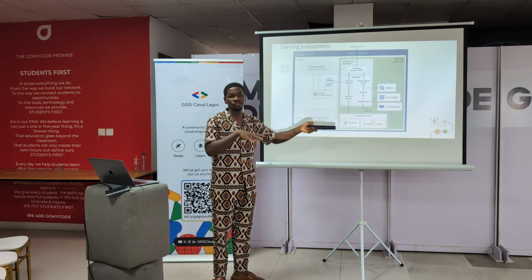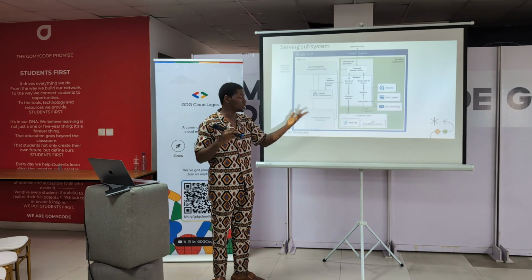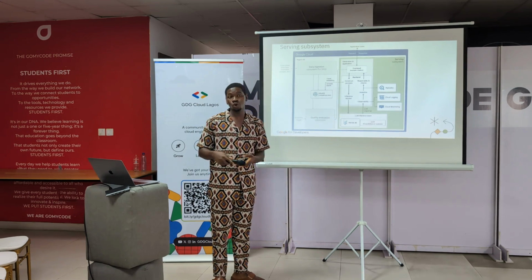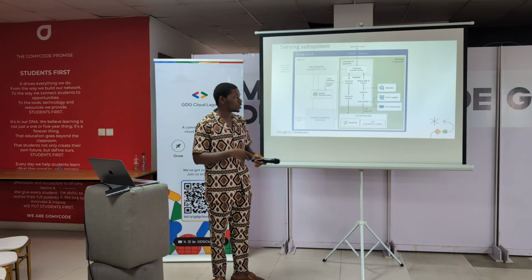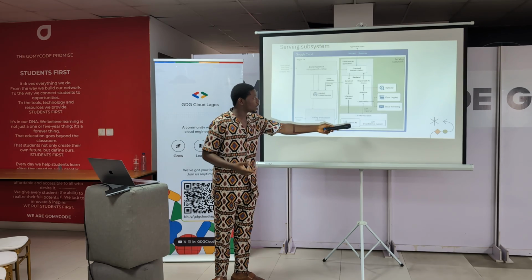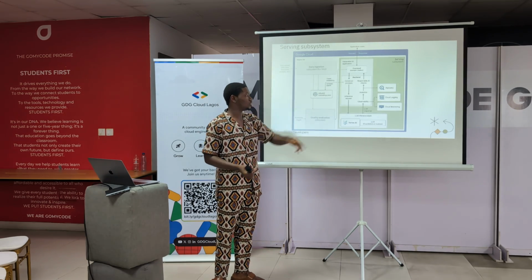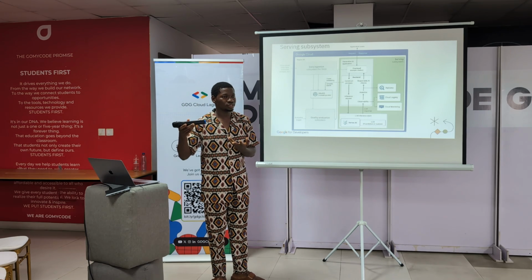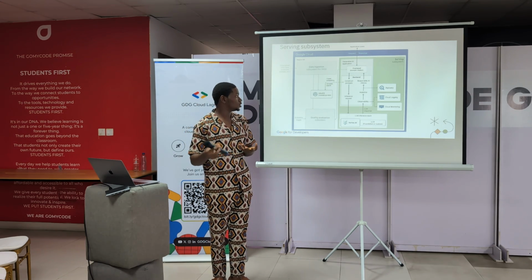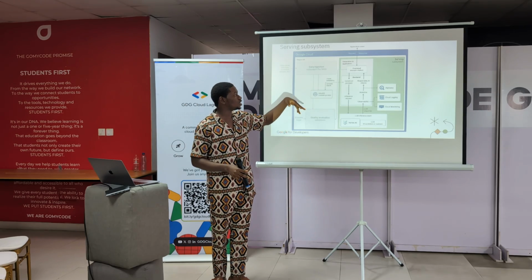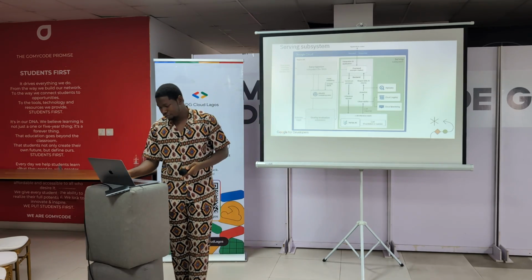If you want to save the logs of the result, you can save them to Cloud Logging and Cloud Monitoring. If you also want to analyze what the users are asking, you can get that from BigQuery. And finally, it takes the result back to the responsible AI checks, where it checks: is this result safe, is it dangerous content, or other safety settings. And finally, it goes back to the front end.